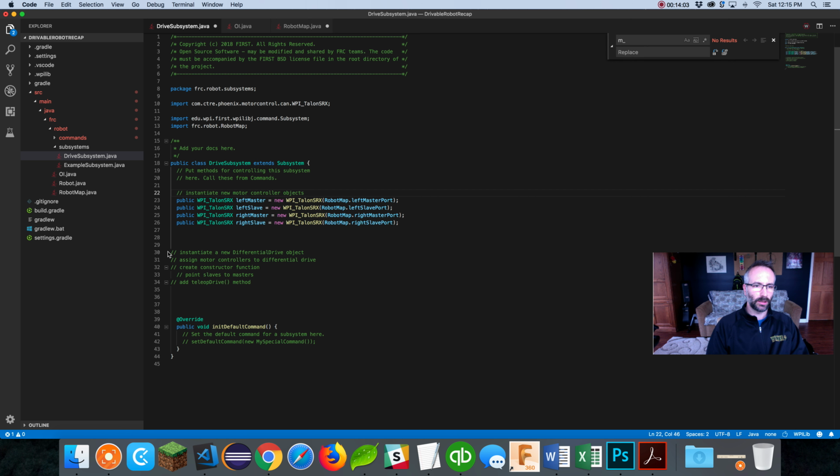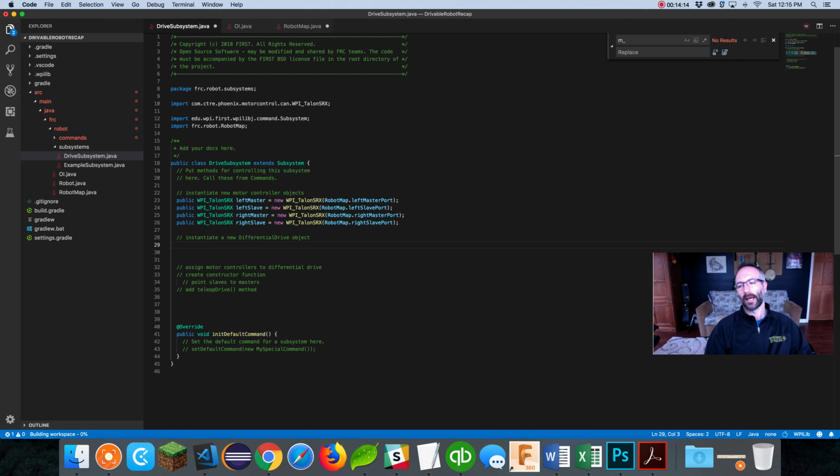The next thing we need to do is instantiate a differential drive object. Now, differential drive, as you might recall, is a class that WPILib made that we basically put our motor controllers in, and then we don't have to touch our motor controllers anymore for this kind of stuff. We just tell it with this differential drive what to do, and it's very simple. From then on, we just basically say how fast do we go and how much do we want to turn, stuff like that.